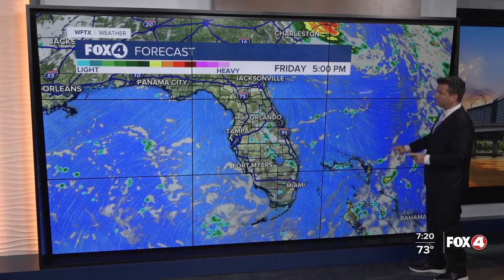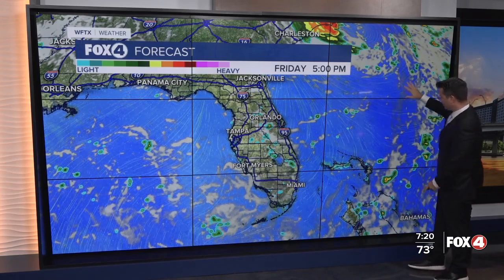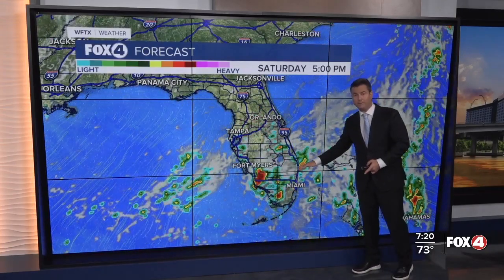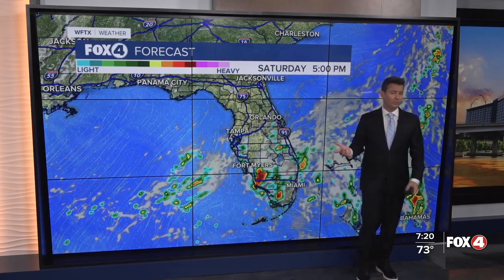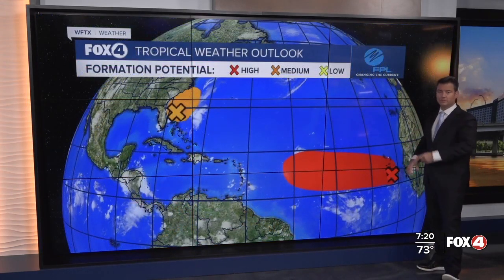Here's why I have question marks on Saturday. As this possibly subtropical area low pressure moves towards the Carolinas, it pulls moisture to the south. That's what we call moisture tails that are associated with that, pulling it back north. So you can see by Saturday, there may be enough instability with that tail right over southwest Florida that we bump our rain chance right back up. That's a change here, and we'll have to watch that system evolve.